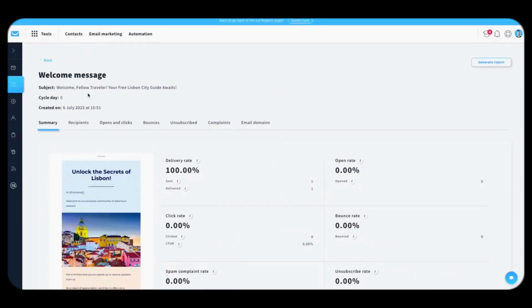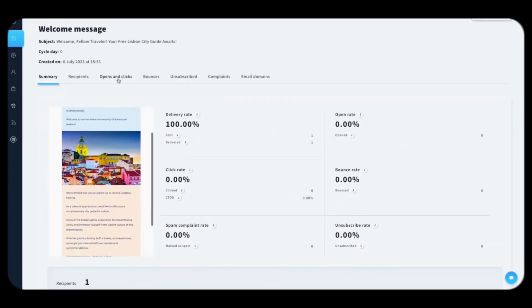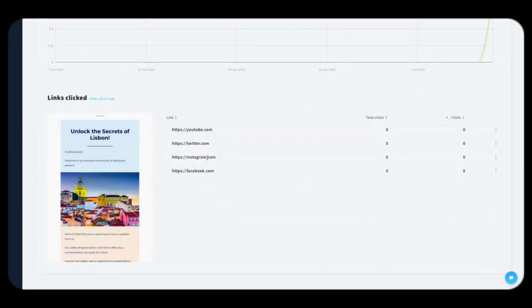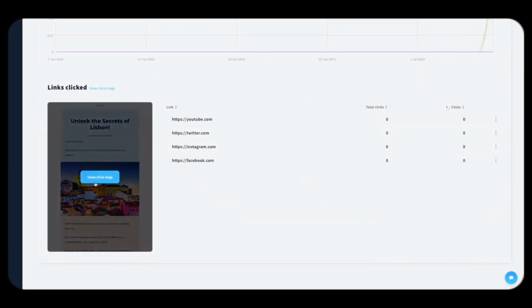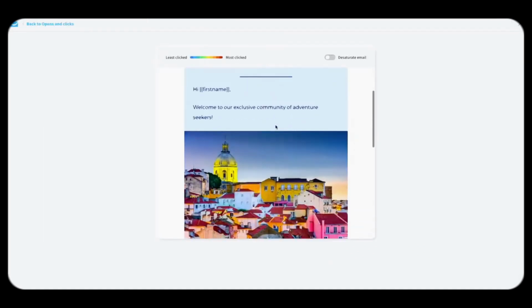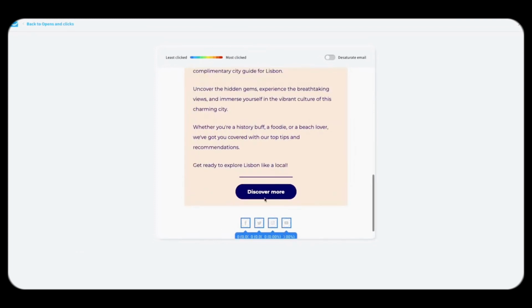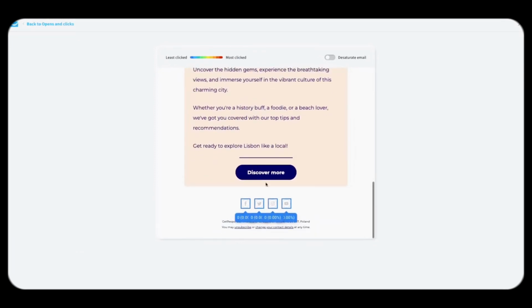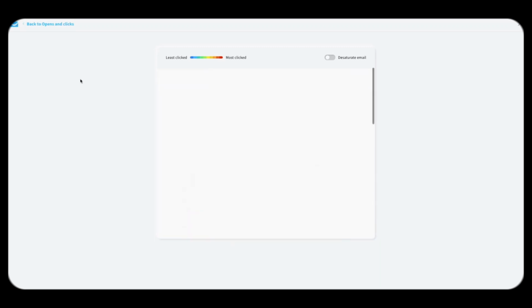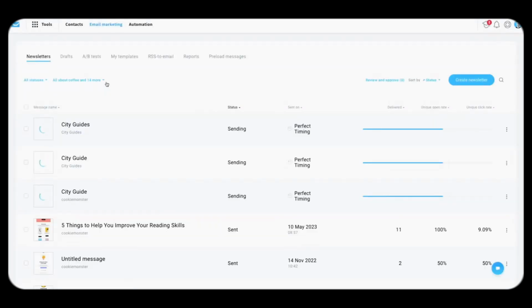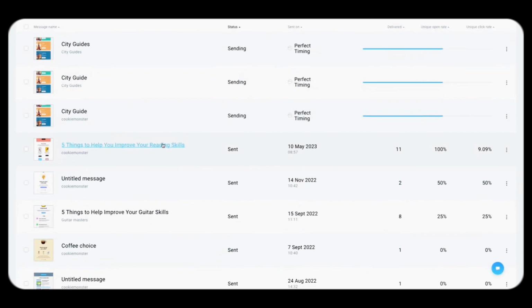And now something that I want to show you, and pretty cool too, is that we can go to opens and clicks, and we can check this part over here. So we don't really have links and we didn't click on anything. But so that you know, with the click map, you will then be able to see where people clicked and the percentage of people that clicked. As we didn't add the URL to this button, there is a percentage, but in general, this is how you would see. So let me actually go to newsletters, to email marketing over here, and I will pick one of the oldest newsletters that I have. So let's actually go, we can go with this, right?